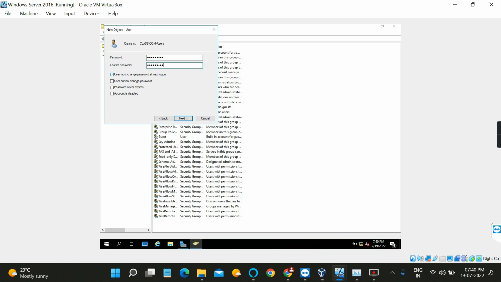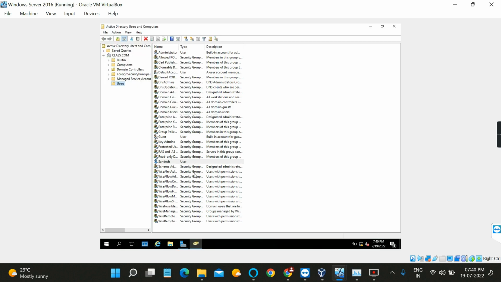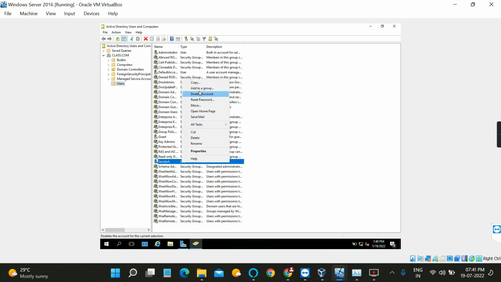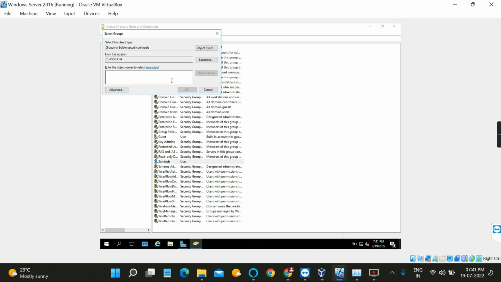I will untick this, I don't want that user to change his password on logon. Let me finish. Now I will make this user a domain admin by adding him into the domain admins group. Okay.